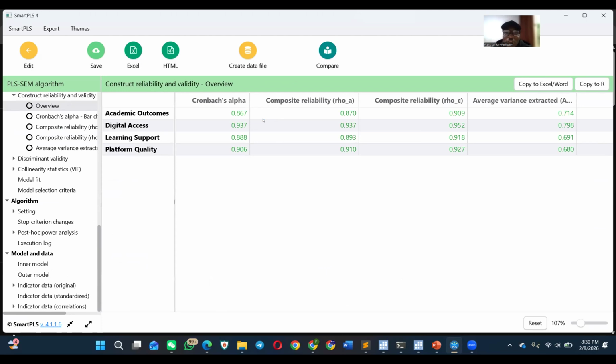It has also been a norm. Everybody is reporting alpha and then maybe composite reliability. They're going to ask you to report on that for transparency purposes. So these are measurements of reliability.